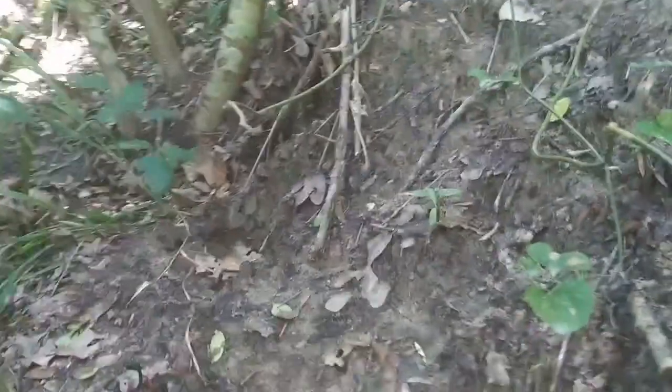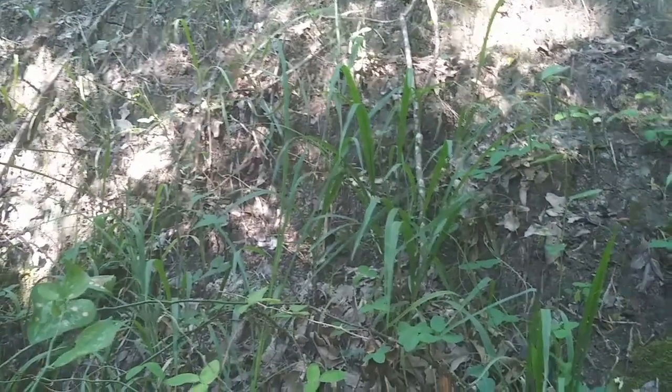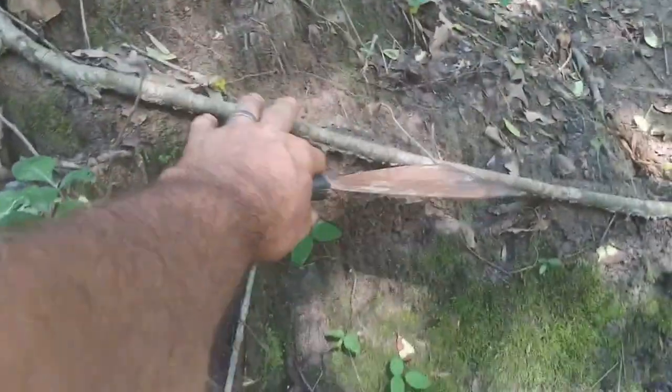Anyway, I'm gonna try to make it up. I'm not wearing the proper shoes. Oop, little pause. Lots of brambles catching on to me. We'll see if I can make it up this little, it's starting to wash out. You see all that? It's almost straight up and down. There's a little bit of growth to show you a little bit of an incline. But that's about a, man, I don't know what percent grade that is. Oh, I got it. I just need to reach up there and grab that tree. And I might be able to get out of here.